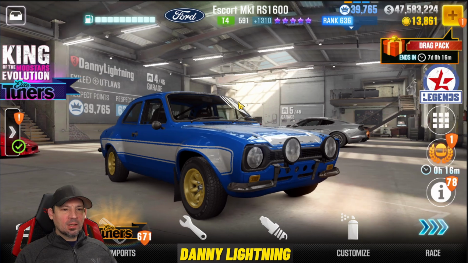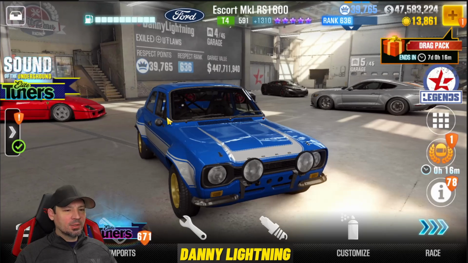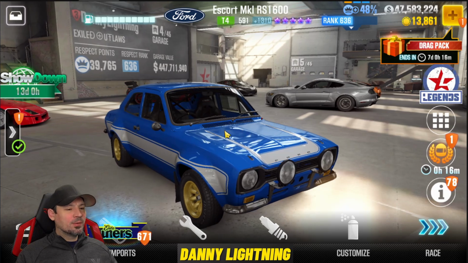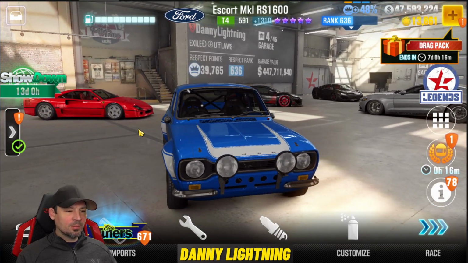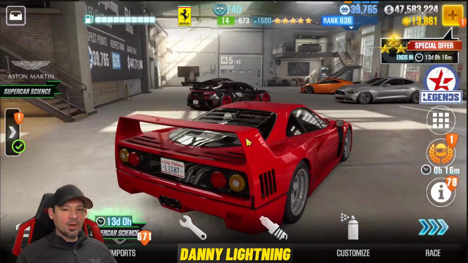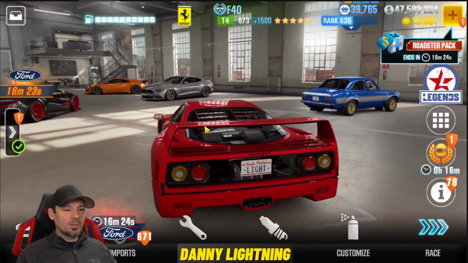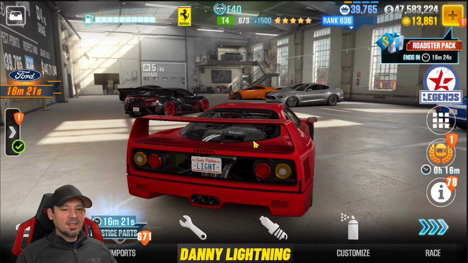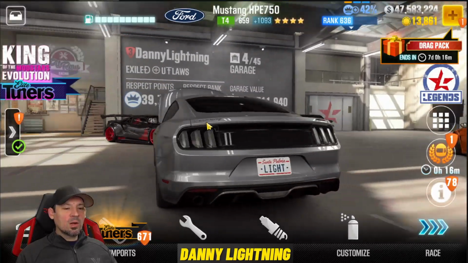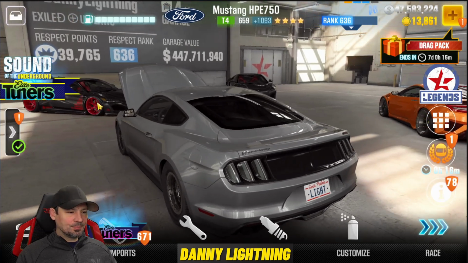All right, so we got the Ford Escort Mark II RS 1600. This one is so good, it's a giant dyno buster. I got mine set on stage 4. Man, people refuse to race this because they know it's going to destroy them. Then we got the Ferrari F40. Another amazing live racing car, destroys dyno. A lot of people will refuse to race this one as well because they know it's just going to beat the crap out of them. Next, Mustang HPE 750. Another one of my favorites. Love this guy. This thing is just plain awesome.